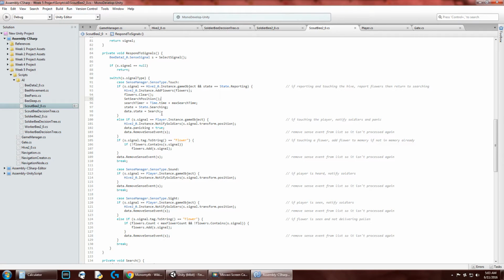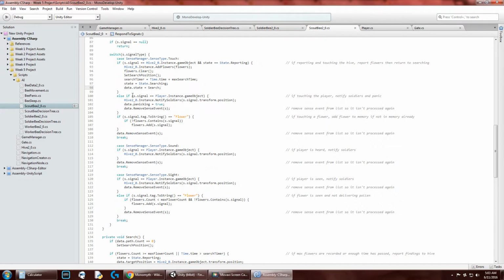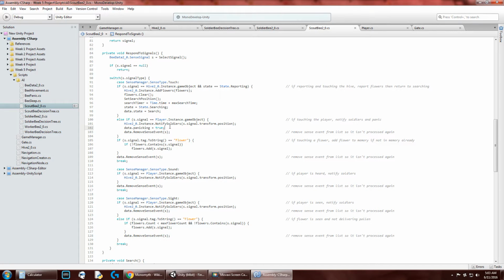It's going to set a new search position, and it's going to transition to searching. If it hears the player, it's just going to notify the soldiers and continue on doing what it's doing. And if it touches the player, it's going to panic and notify the soldiers.